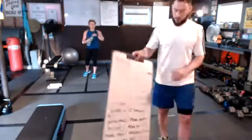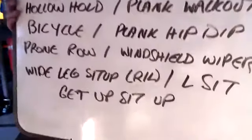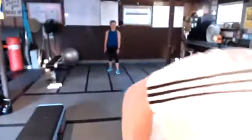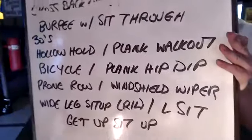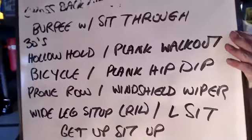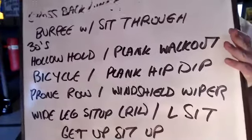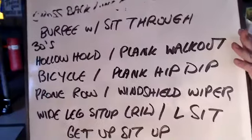So, in our core round, we have all of these. Instead of yelling them all at you right now, so you can forget them all, I'm just gonna trust that your eyes are able to focus and that you can do what you see, right? Most of these you've probably seen before, I hope. And if you don't recognize them, just take a look, try them out. At the very least, do what's right for you. So I'm just gonna throw them all at you.